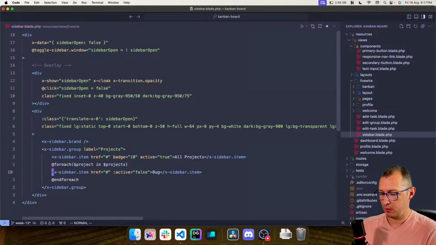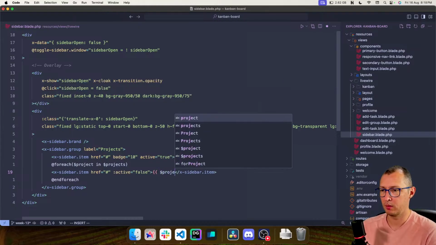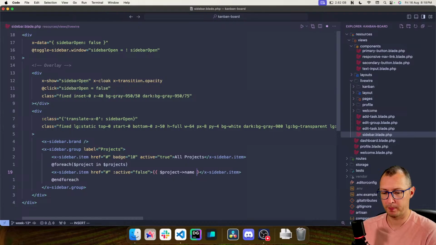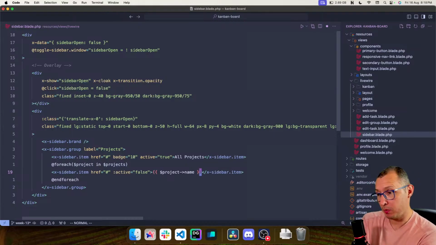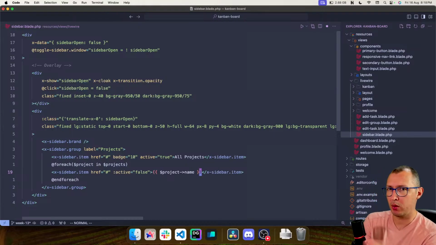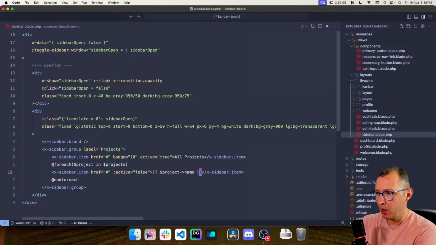Delete this one, and in here we're going to say project name. This will have more functionality in just a moment. We'll see if we can get to it. I hope we can get to it today. We're probably going to go over the hour, if that's okay, because clicking on this is going to then tell every other component in the page, the group component or every other component that we want to filter by this name. But for now, we just need to show it.